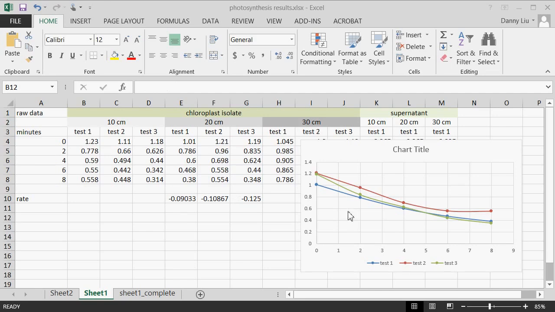Now this is quite a simple way of calculating rate. But the problem with this way of calculating rate is that it only really takes into consideration 2 data points. It takes into consideration this first data point here, and also the second data point over here. It basically ignores the data points in the middle. And so we can use a different function of Excel to work out the rate for us, essentially calculating a mathematical trend line considering all these points.